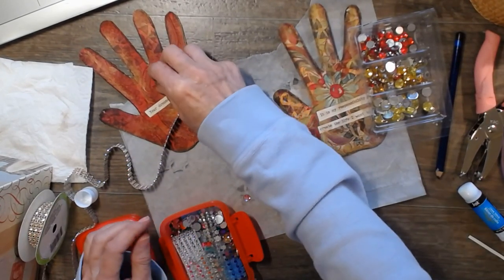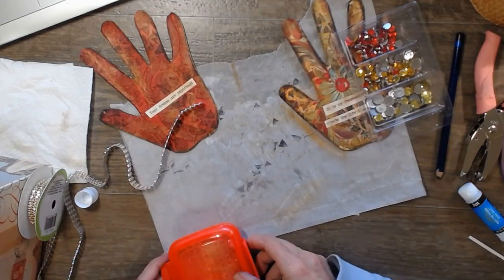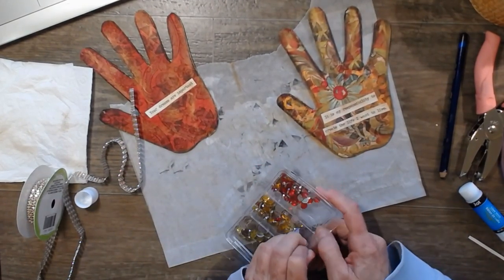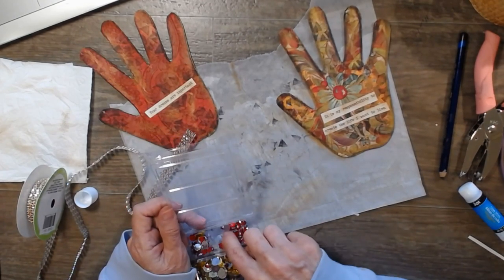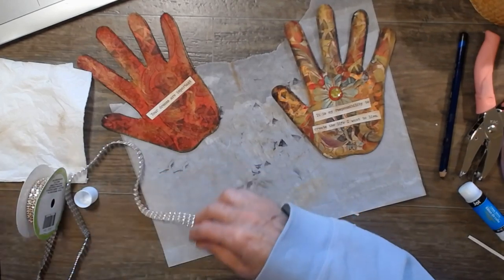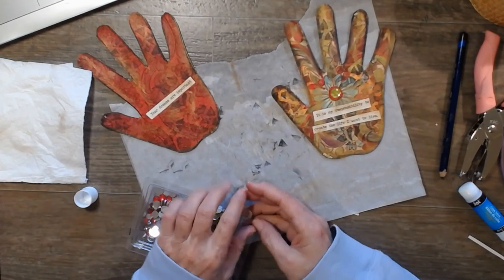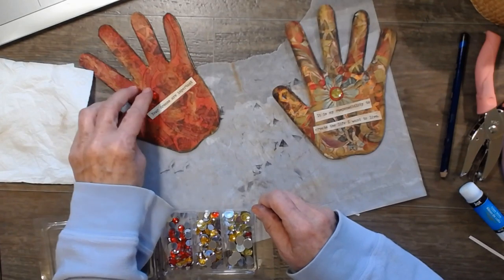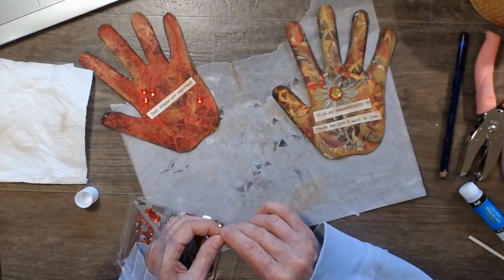That's a nice gold one. That's not gold enough. These, I really like those. So let's roll with that. Let's roll with a pretty red one on this one, not to get it up too much. You know what I mean, you guys? I think they had a big, big red one. That's not bad right there. That's pretty. So we'll put that there. And then let's put some of these red ones on here. Maybe not this gold. Maybe this. Just three little something or others. There we go. And then maybe one right there. Maybe we need another little yellow right there.